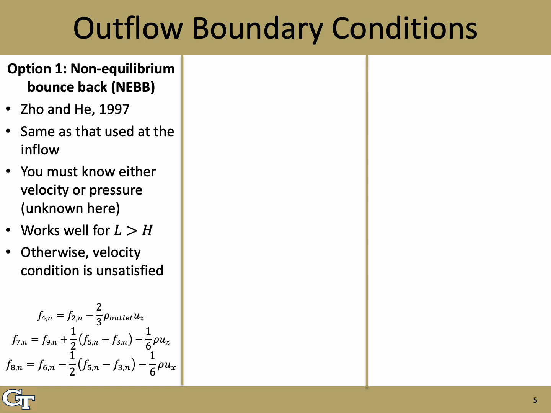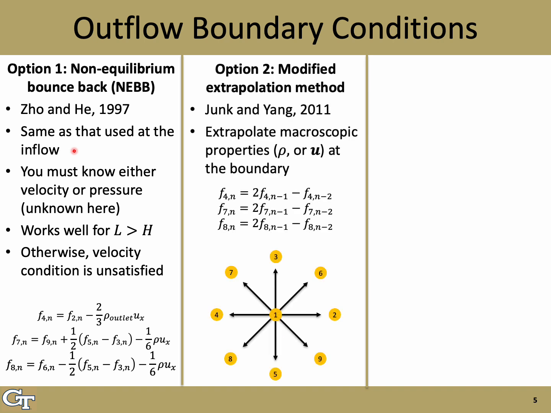The first is the non-equilibrium bounce back condition, which is the same as that used for the inflow. This works well when the length of the channel is much greater than the height and you see that the velocity in the y direction equals 0 at the exit. Otherwise, the velocity condition is unsatisfied at shorter domains.